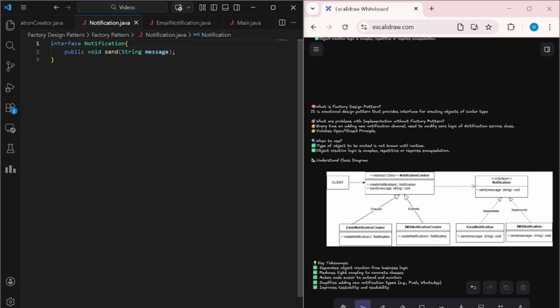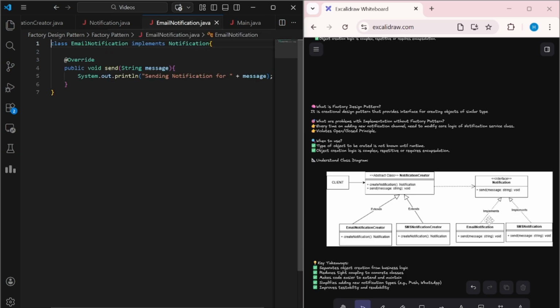So the interface notification is the same interface we have created. We have the method send with one parameter, which is the message to be sent when this method is triggered. As this is an interface, the email notification and the SMS notification will implement this interface and have the custom logic of send implemented there.